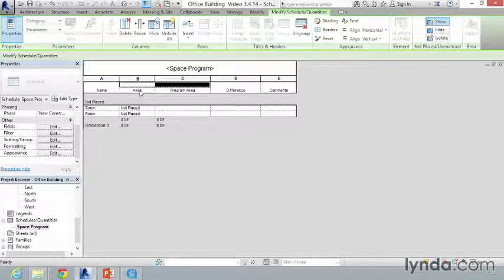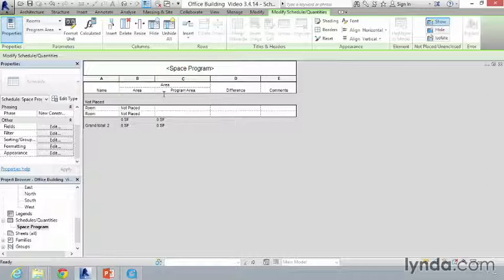And you'll notice here that it's inserted a new row. So in this case, you can set that up to make sure that you have it. And we're going to call this whole area just Area. So click in here and type in Area. And then just kind of step out a little bit. And you'll see here that you now have a group header that says these are the areas. We have one here and one there.